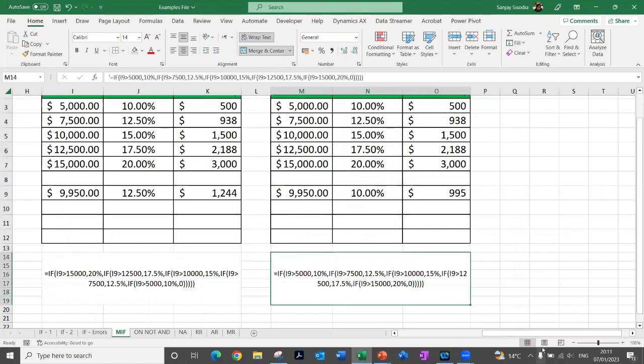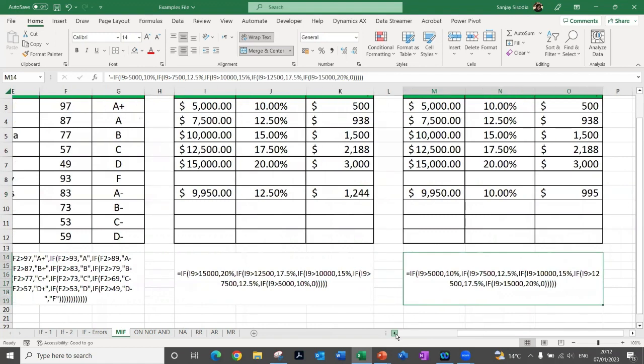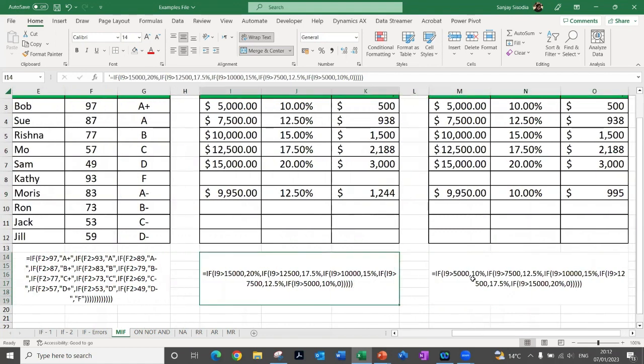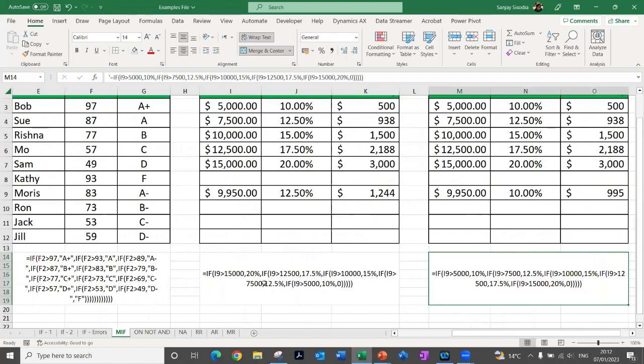If you look at the formula a little bit closely and examine these two formulas closely, what is the difference that you can observe? Here in the second case, what we did is we started writing the logic in ascending order, you can say.